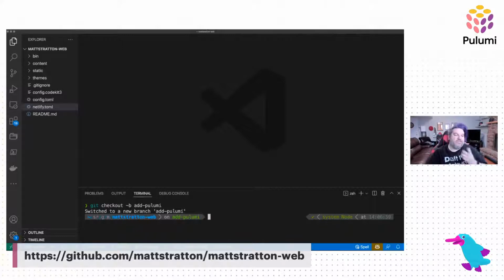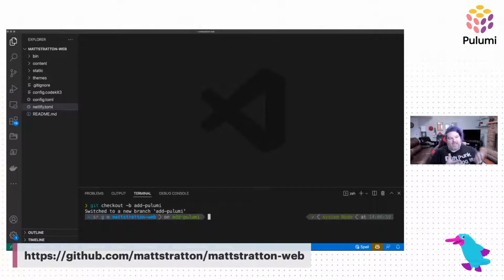What's an interesting thing is when I write my Pulumi program, a Pulumi program is basically just a directory with a bunch of files. I could theoretically throw this all in the root of my existing repository, create a Pulumi program in here and then just run it, but things could get a little messy. Now, as it happens, my Pulumi program is in TypeScript. It's not going to conflict with a package.json or something like that, but it seems like not a great practice for me. I mean, you do you, it's fine.